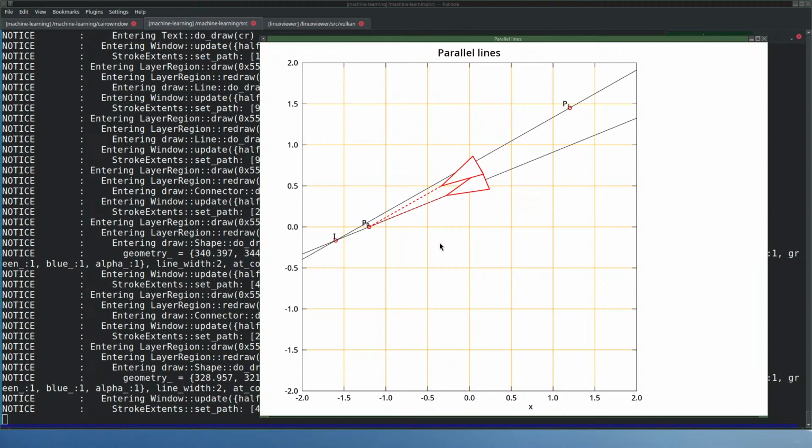Let's put P1 at 1, 0.25. No, it's not how it works.